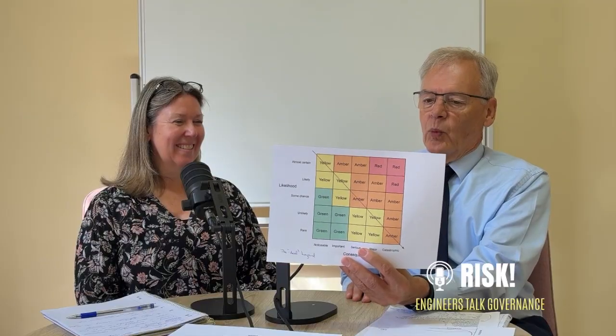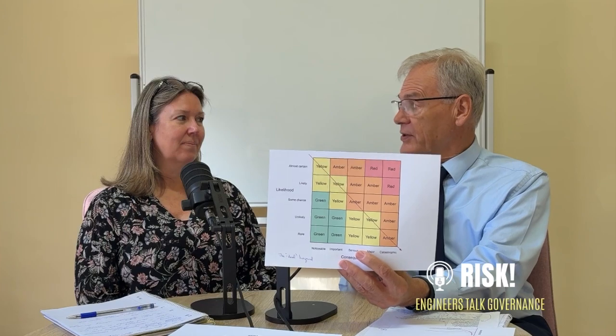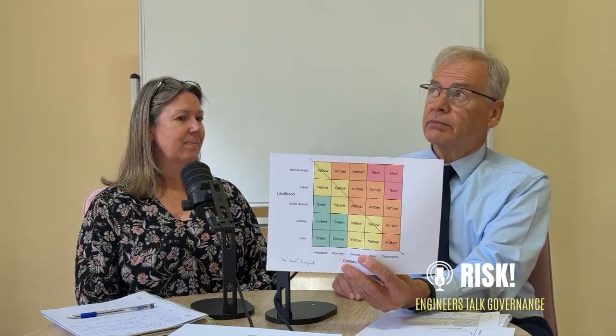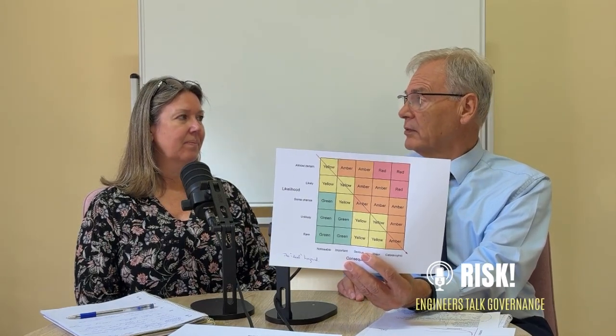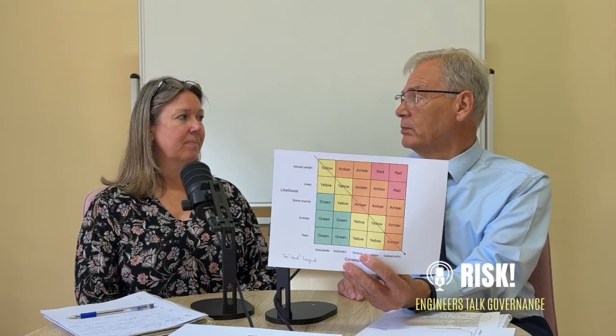Now, one of the interesting things about these is they're normally done on a log-log scale. There are actually some technical reasons for that. Back in the 30s, a fellow called Heinrich in the US was doing studies of all US accidents, and that was built upon by a guy called Bird. You've probably read about the accident triangle, where one very serious incident was accompanied by 10 not so serious events, and then about 30 or 40 or 50 other events. By the time you get down to the near misses, you're in the hundreds, close to 1,000. The numbers are always a bit flaky, because how many people actually report near misses when it comes to the crunch?